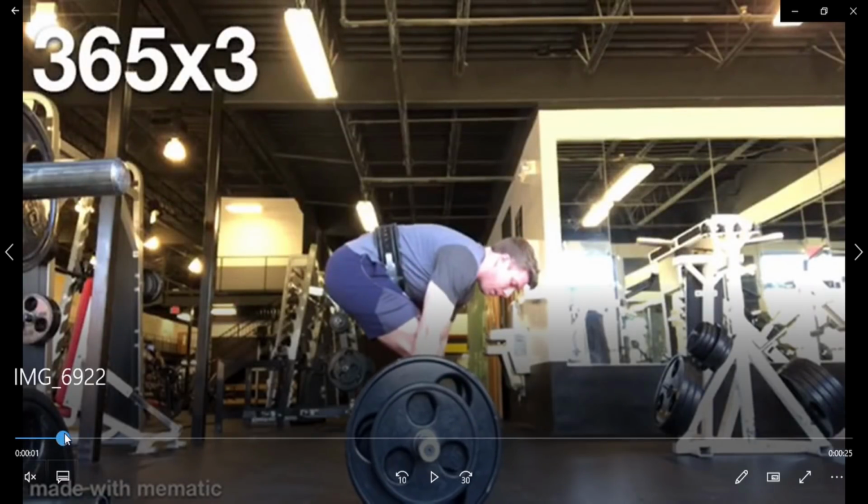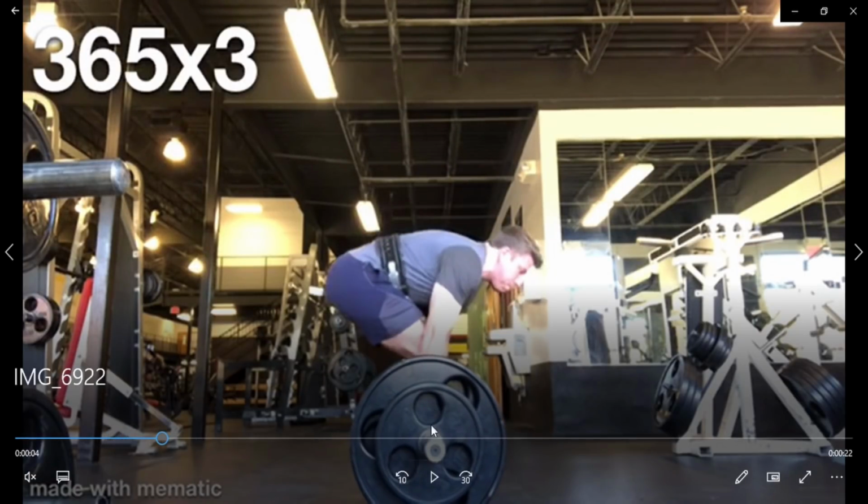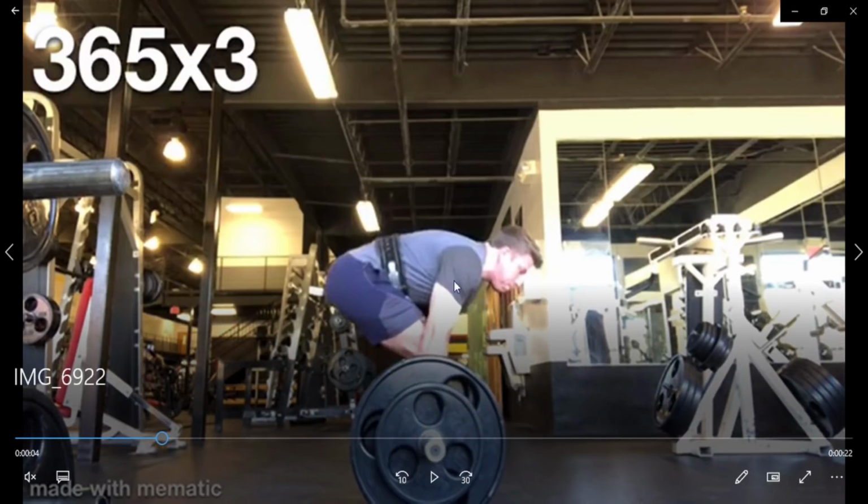All right, let's take a look at the deadlift here. Tyler's setup. It's hard to tell how close that bar is to his shins. It appears, Tyler, that the bar is right on your shin. That's not something I normally recommend. I would normally recommend it be a little bit away.